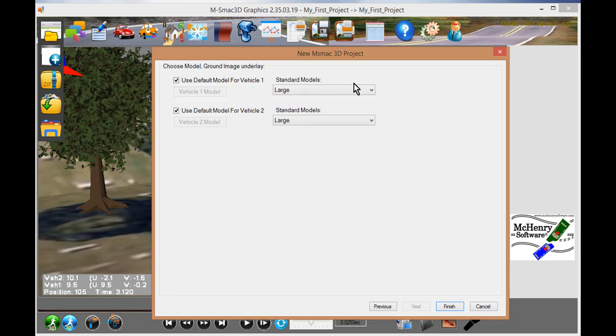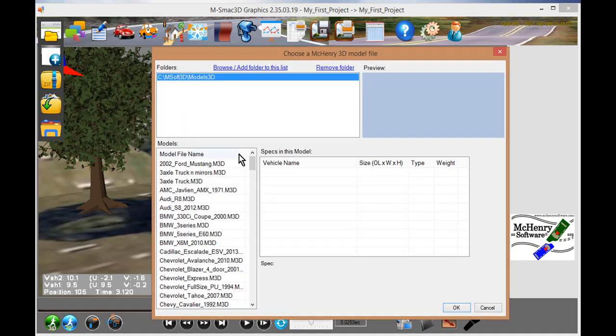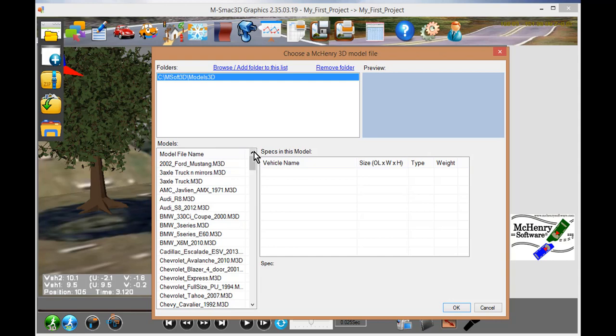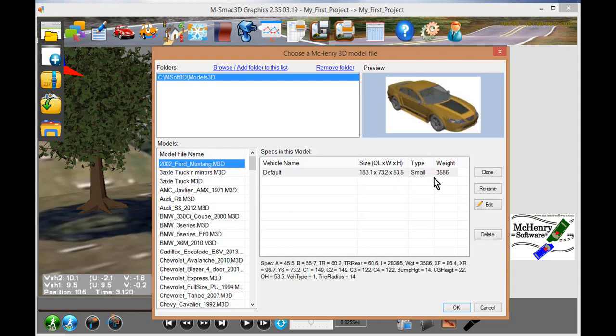You first can select just a standard model, large, medium, small, etc. Or you can go out and look at what models we have available. And you see that there's a number of models here. If you don't see your model in here, you can pick one that's similar, because most of these have the specs which show you the overall dimensions. You find one that's about the same size, and then you let us know by going to 3dcadbrowser.com. You find a model there or any other model you can get in DXF. If you just point us to the model that's on 3dCAD browser, send us a link to it, we will then download it and convert it to work with our graphics.